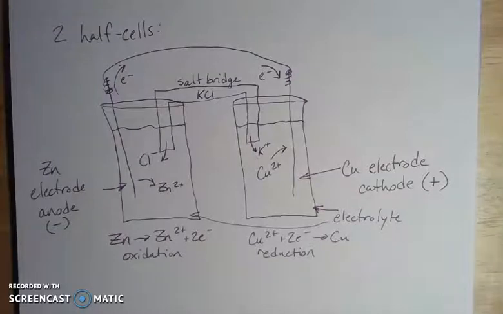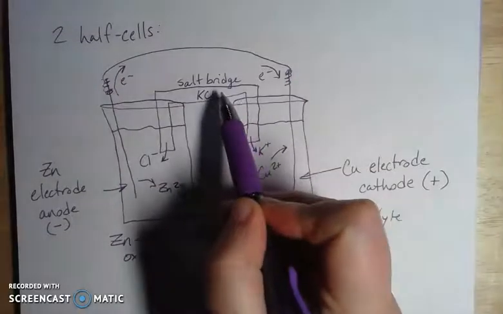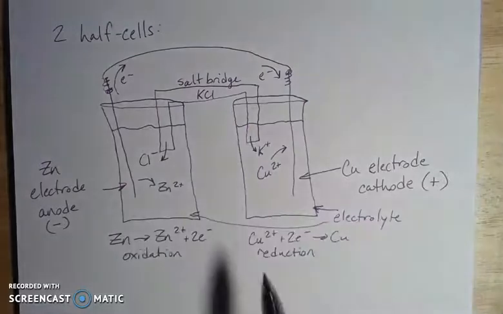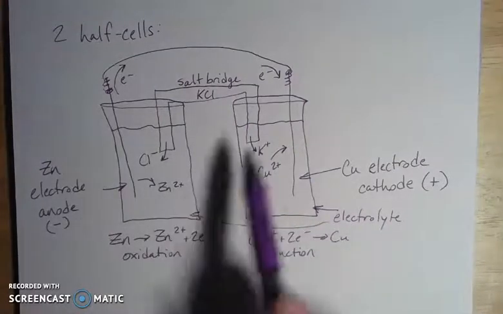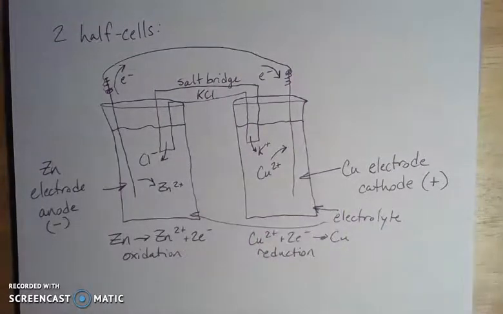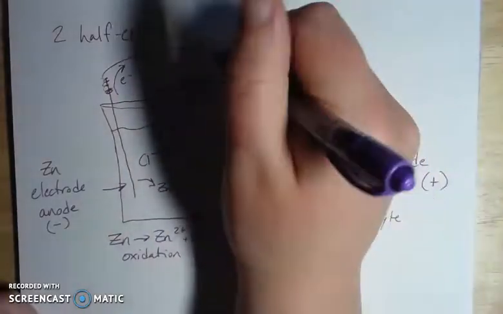Now the salt bridge, again, its purpose is to allow for the flow of ions, and we're just trying to make sure that we're replenishing those electrolyte solutions in order to allow this to occur. And well, what is the point of all of this then? I have this really great system, but what would I do with it? Well, I could do with it whatever I do with a battery, or whatever I use a battery for.